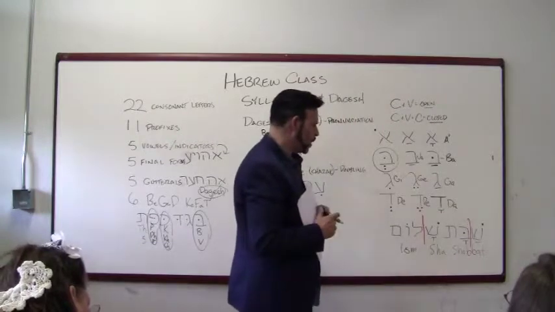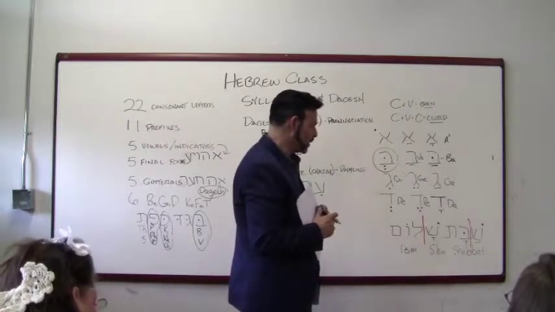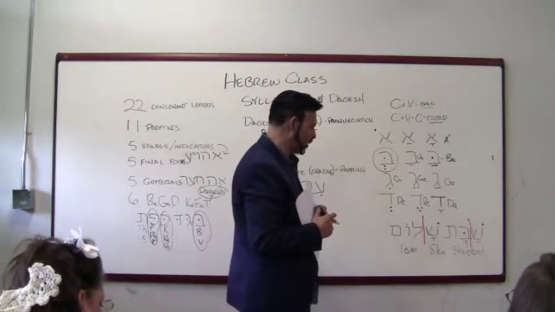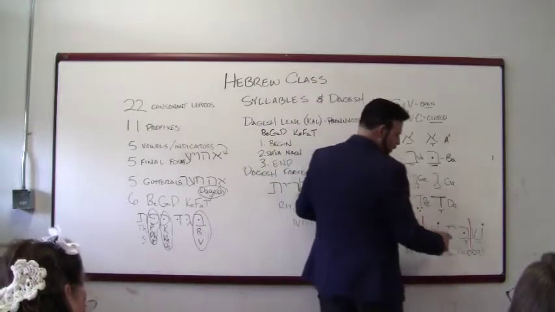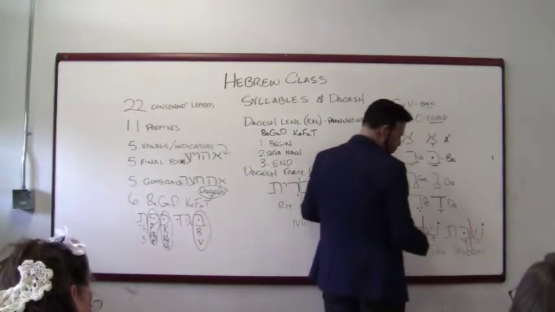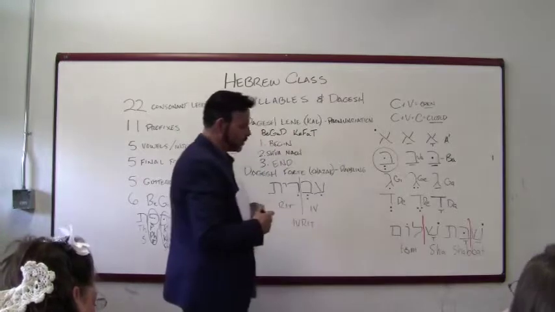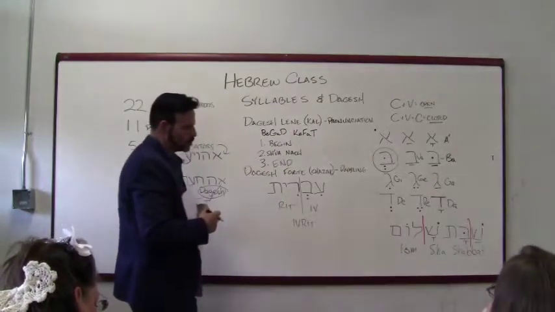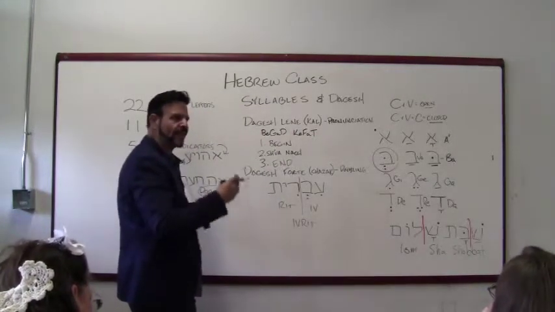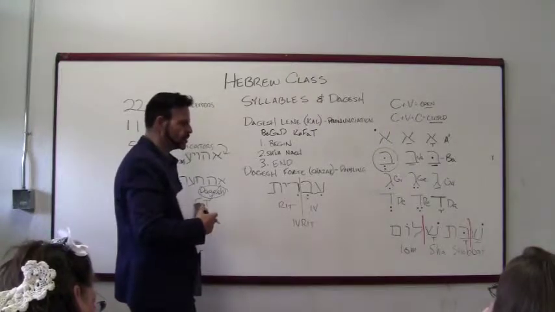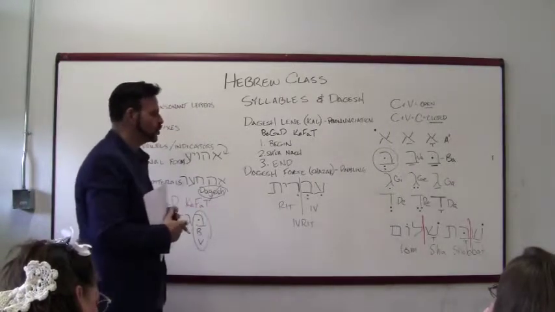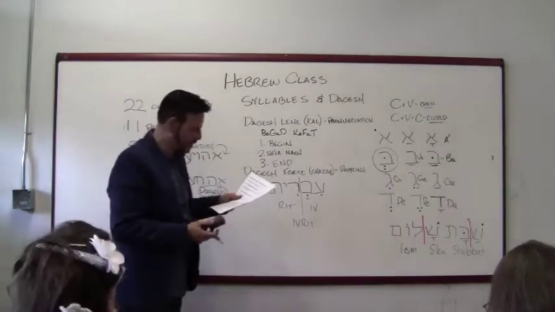Alright, so basically, it's not after a silent shewa, and so you're going to also have the other rule kick in with the forte. Okay? So it's going to represent both Dagesh lene and forte. Okay? So Shabbat Shalom. I'm sure most Israelis would put one B. They just don't like wasting letters.